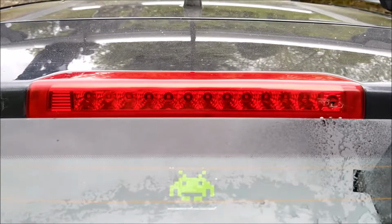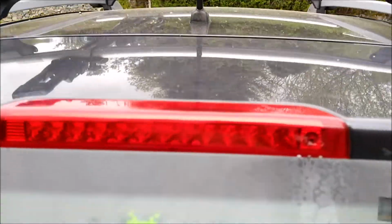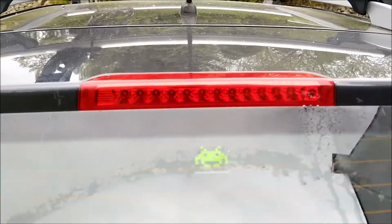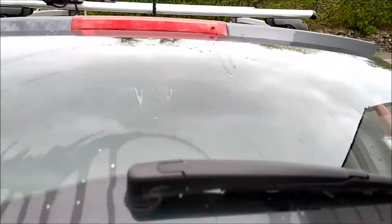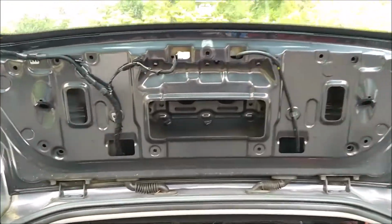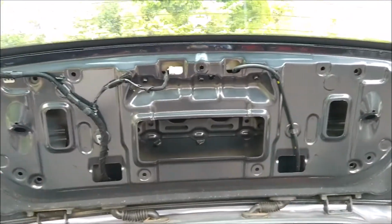Giving that a quick test. So this is squirting water down fine here, and the brake light's fine, no problem whatsoever. So time to put the trim back on. Starting with this panel here, the upper one.